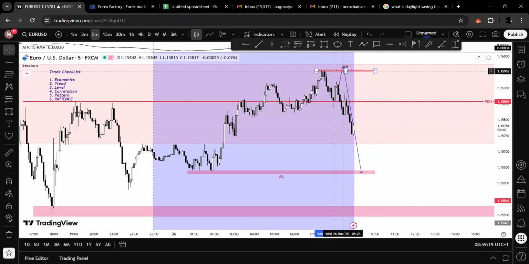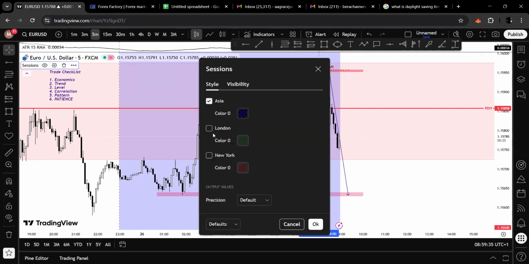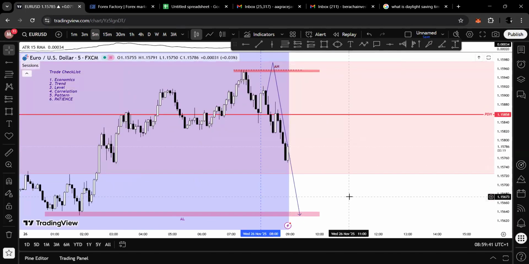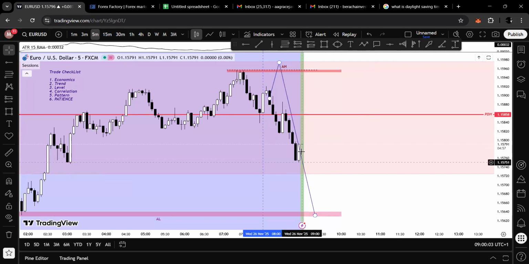This is what I'm waiting for. This is the Asian high. This is the Asian low. By the time 9 o'clock happens, it will no longer be painting blue. It will now be something else. Let me bring in the London session. You see the color of the London has not started yet. It's going to start in the next 18 seconds. 17, 16, 15, 14, 13, 12, 11, 10, 9, 8, 7, 6, 5, 4, 3, 2, 1, and let's go. Bam. You see now that the color has changed?